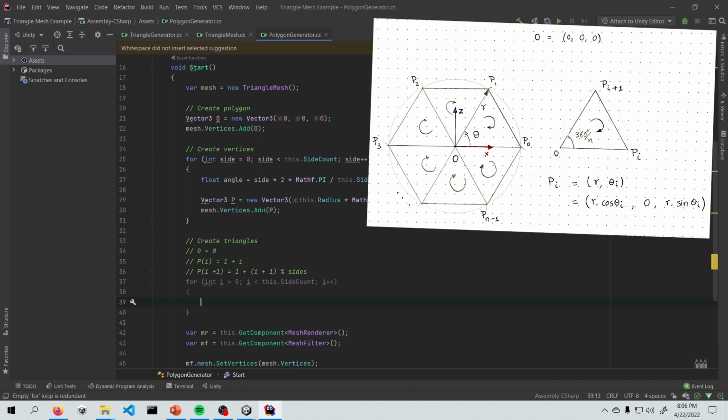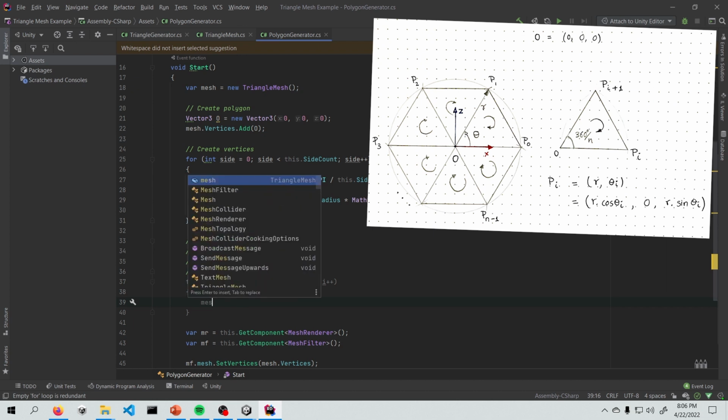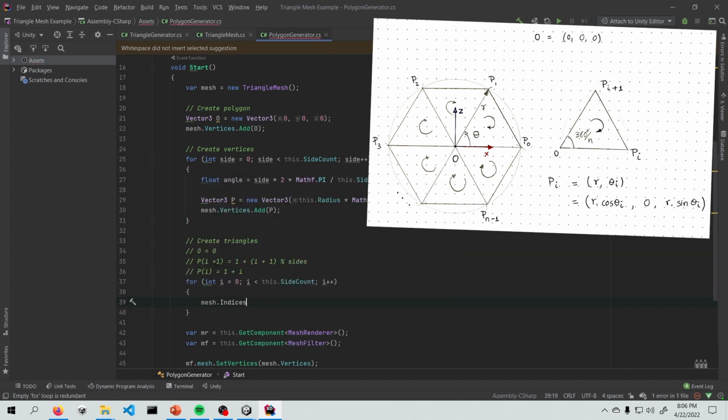And what about the winding order? If you look at any given triangle in a clockwise order, if we start from the origin, the next point is actually i plus 1, and then the third point would be the ith point in the vertex array. So let's use this to create our triangles by adding to the indices array.